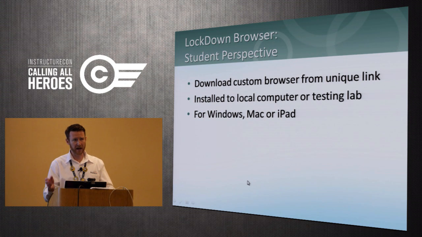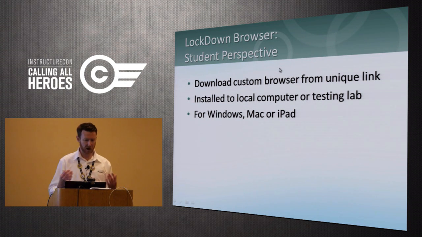But once students click on it, it's then installed on that laptop or desktop, and it can be used for any exam or quiz that requires use of it. And with the LockDown Browser campus-wide license, you can install the browser anywhere. So it's not limited to where you can actually allow the student to do testing. It could be on campus or off campus, including students' own personal machines. And it's compatible with Windows, Mac, and iPad at this point.